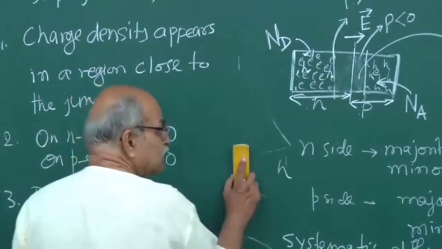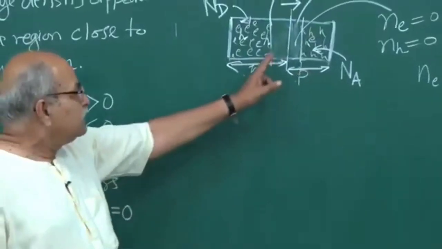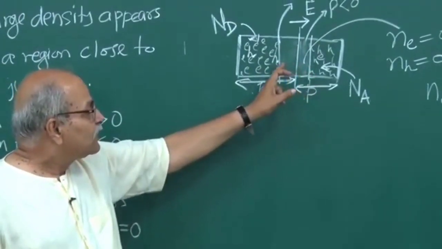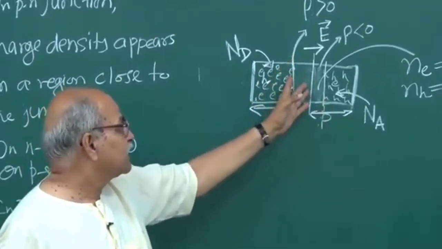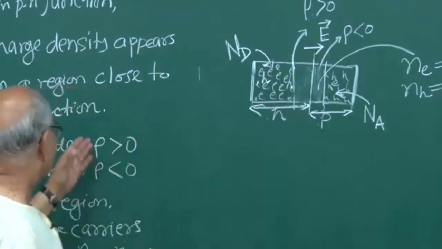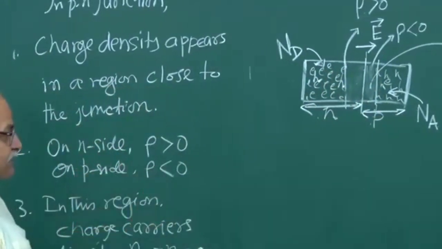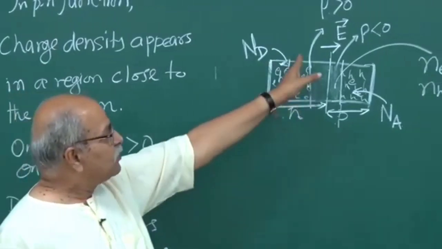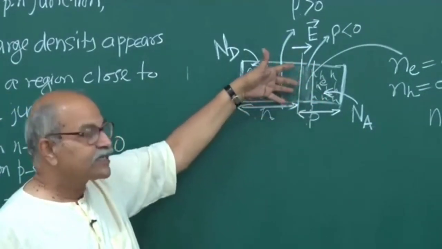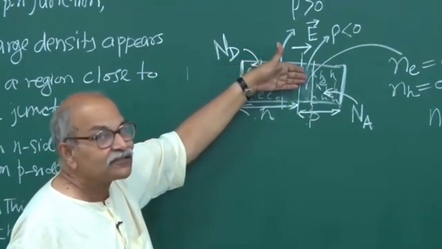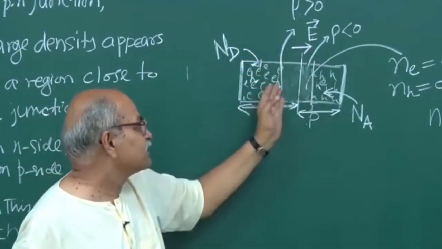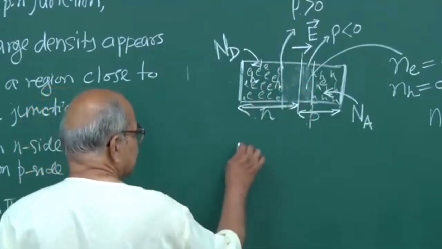Now, in this depletion region, you will have an electric field, because you have charges: positive charges on this side, negative charges on this side. Rho is positive here, rho is negative here, so you will have an electric field. And because of this electric field, the electric potential will decrease as you go from left to right in this picture, right? You are going along the electric field. So if you go along the electric field, potential decreases.